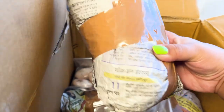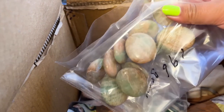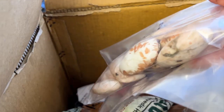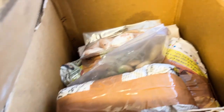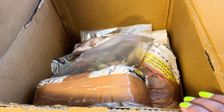The good news is all of the pink Himalayan is packed to go. So that's good. And there's still like half the room. Oh my gosh, look at how cool these are. These are parrot green and peach moonstone. Aren't they gorgeous? And then of course I had to get these, you guys. These are so rare. I only got a few because they're expensive. So you can see there's a ton of room in here. So I could either take these pieces out and put them in that luggage and then split the difference. I'll have to try it a few ways, but yeah, I do have room in this box to ship stuff, so that's an option.